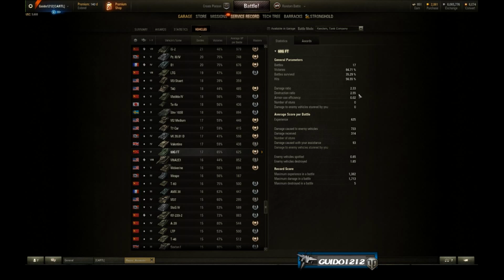2.33 damage, 2.55 on the destruction. There's the armor. You can see it's 0.02, just abysmal. Experience at 625, and I averaged 733 damage and received 314. Down here to the enemy vehicles destroyed, 1.65, and obviously spotted is very low because this is not a tank you want to go running out in front of everyone else with.